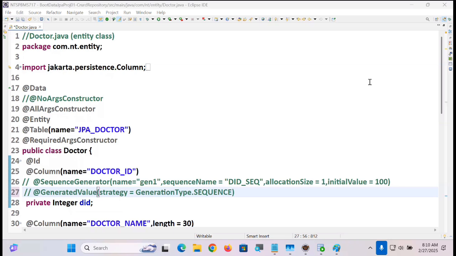Okay, just go to Hibernate documentation or Google or ChatGPT. How to develop a custom generator in Hibernate or Spring Data JPA. A big procedure will be there. Follow that procedure where you have to develop your own generator class and link it with the application.